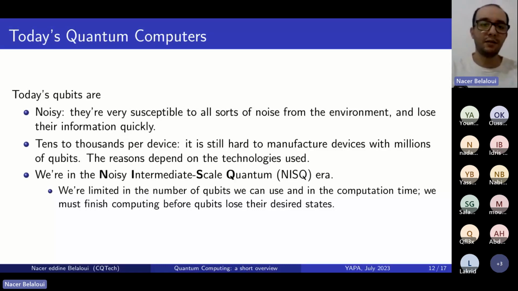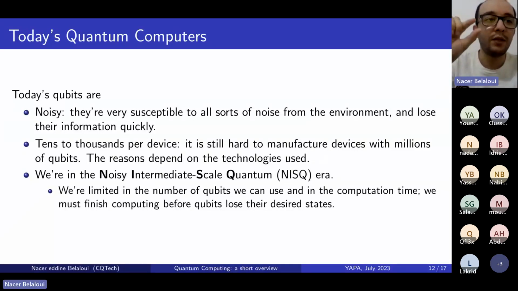And there is not just one single reason for all the technologies. It really depends on the type of technology. For example, trapped ions. You cannot have, for now, millions of trapped ions, because how are you going to control a million individual atoms precisely? And atoms, if you don't keep them there, if you don't control them, they will fly away. You will lose your qubits.